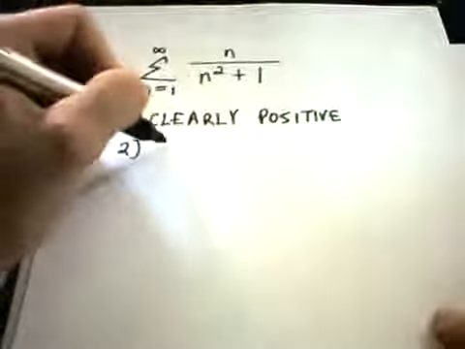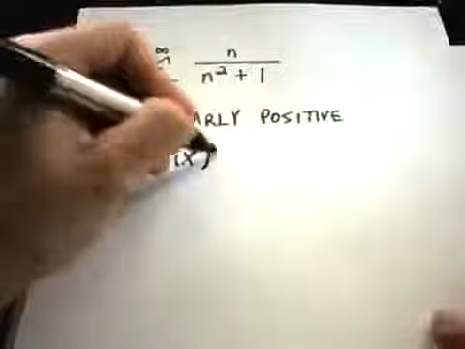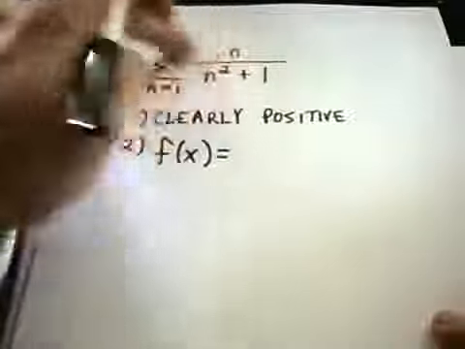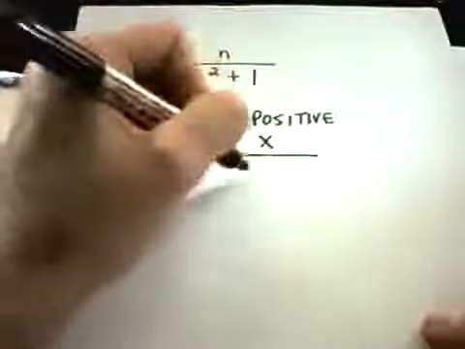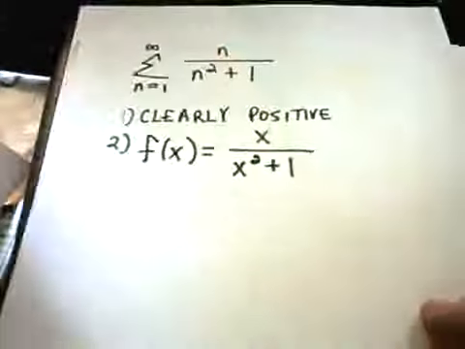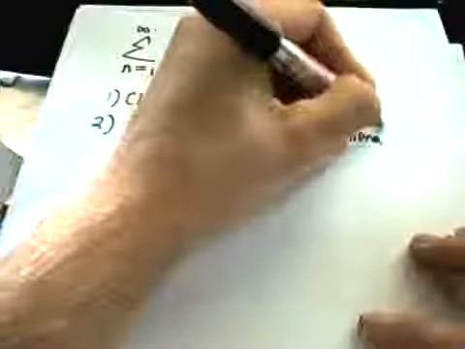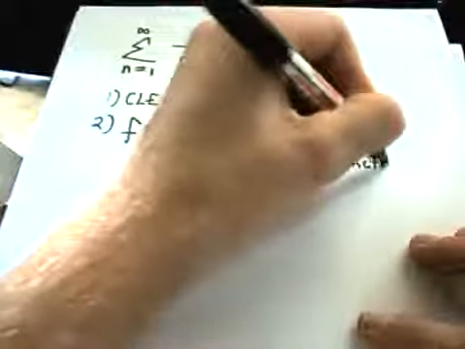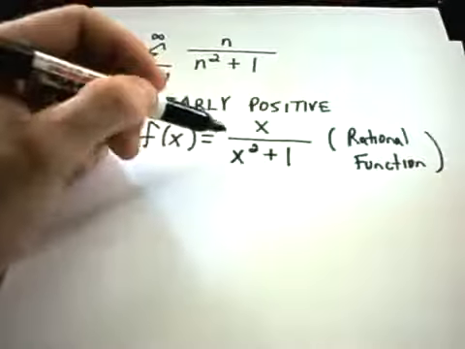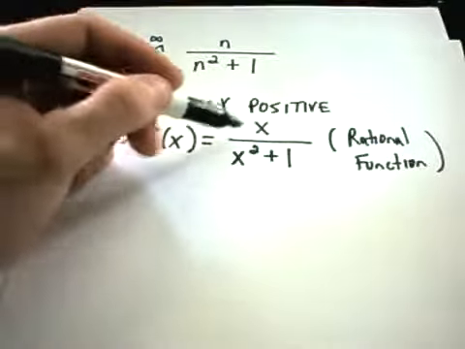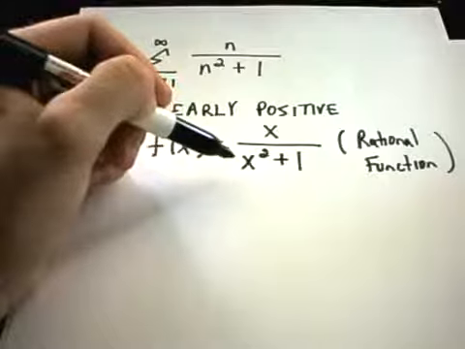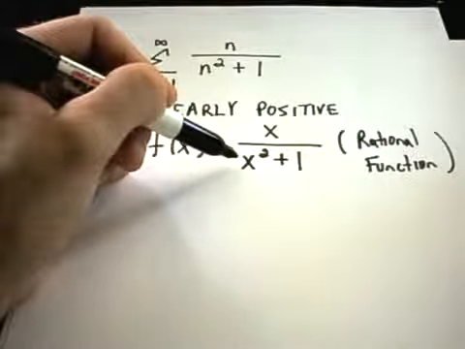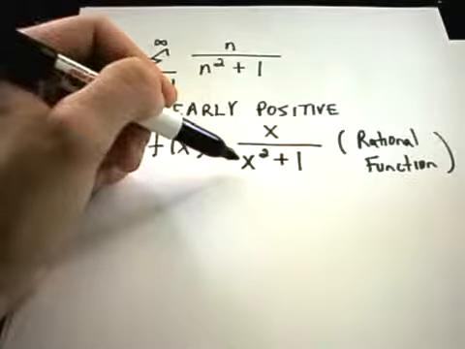It's certainly continuous, because what I'm going to do is rewrite the formula part of my series, replacing n's with x's. So I'm going to rewrite this as x over x squared plus 1. And this is just a rational function, and remember that rational functions are continuous on their domain. The only thing that's left out of the domain of a rational function is anything that's going to make the denominator 0. But you should be able to convince yourself pretty quickly there's nothing that's going to make the denominator 0. So it's certainly continuous everywhere.